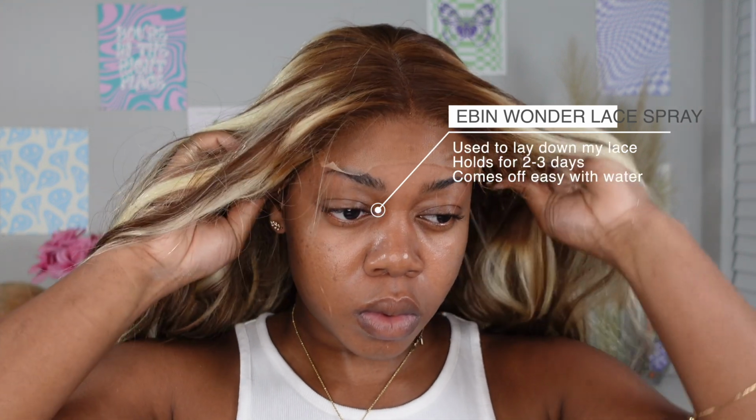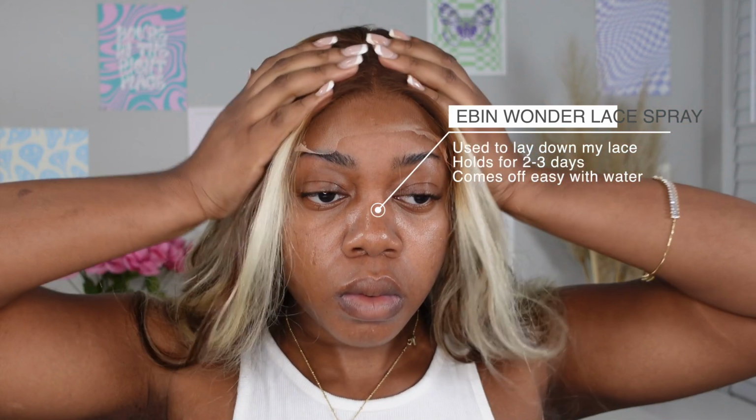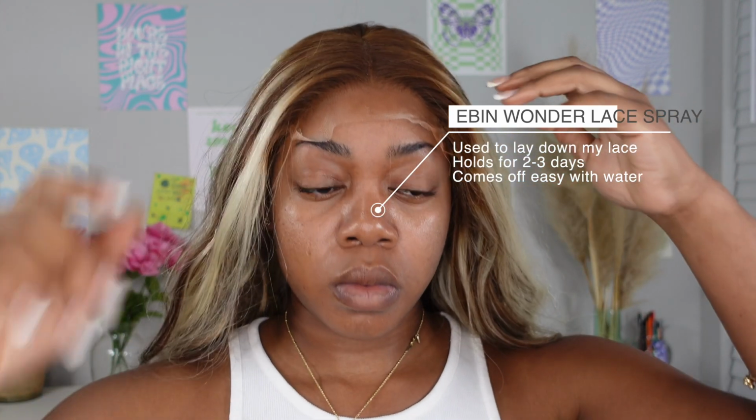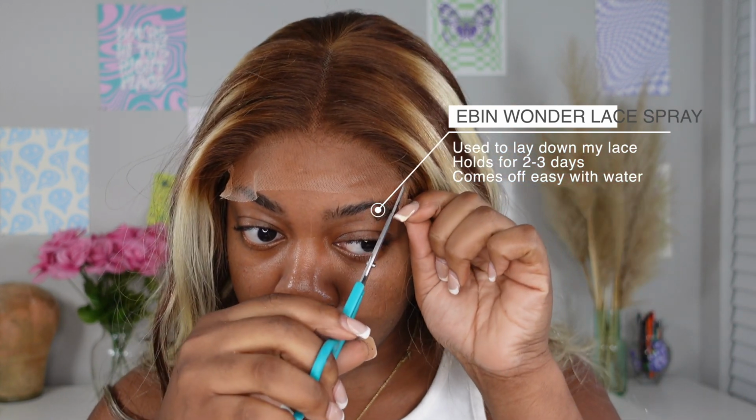This spray is water resistant, but it's not waterproof, meaning I can wear it in the shower with my lace tied down, but I would not say I can swim in this. No, this is not the wig to wear for vacation. It will leave you, okay? But it's fast drying and it has a pretty strong hold for a glueless spray in my opinion.